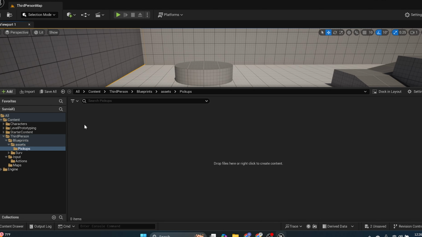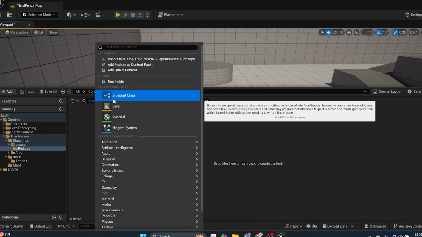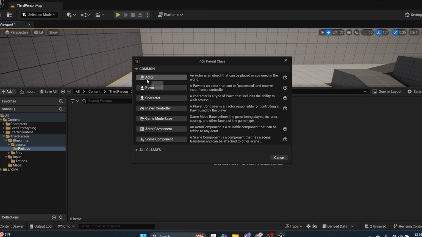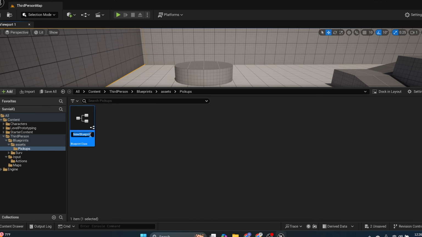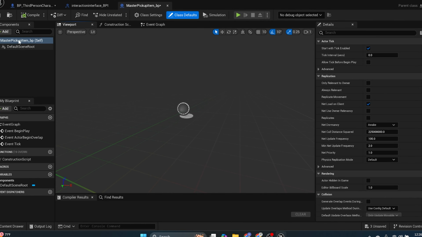And inside this folder, I'm going to right click and create a blueprint class. It'll be an actor. And I'm going to call this one master pickup item underscore BP. Okay, master pickup item. Let's double click on into that.